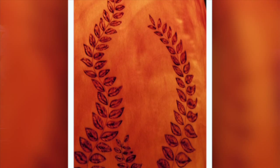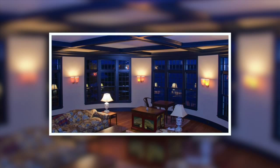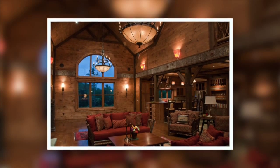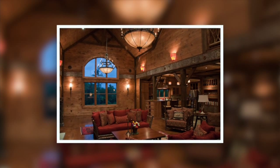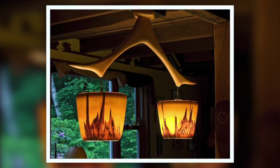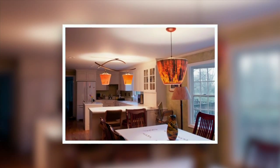So everything you do is custom, it sounds like. A lot of the work I do is pieces that I just want to make, and then people see them and buy them, but more and more of the work is custom work. Close to 70% of the work I do now, I call architectural installations. You must work with a lot of architects, people who really want that high-end designer lighting. Right, and they're pieces that are installed and designed for people's particular home. So it's chandeliers or sconces or lots of things.